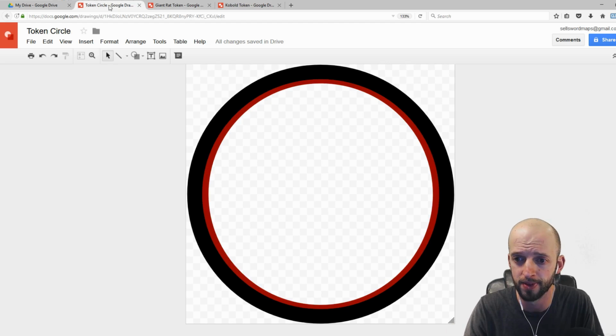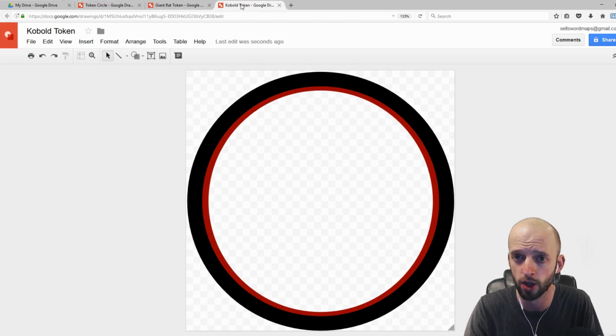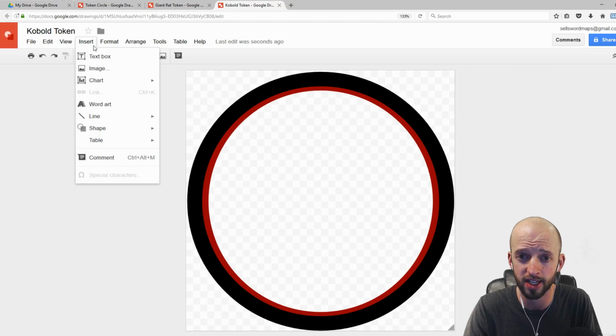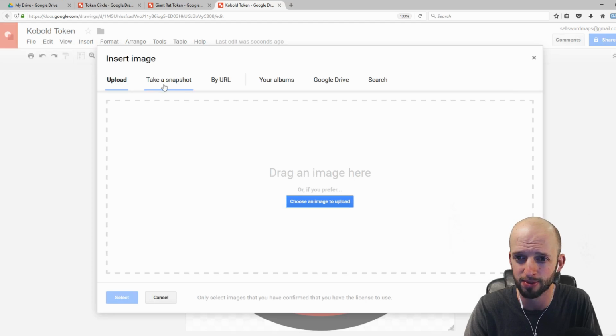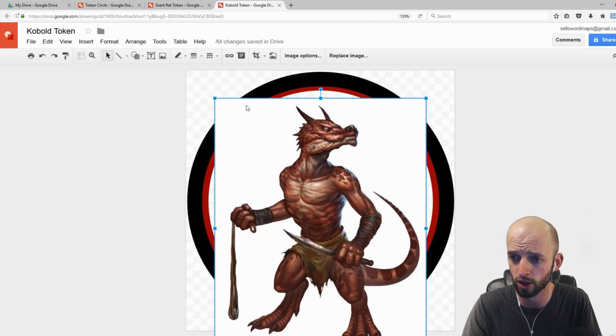and you can fill it with whatever images you want. Now, I'm going to go back to my kobold token, and I'm going to insert an image, and I think I'm only capturing right now the browser, so you're not going to be able to see my dialog window, but you're going to want to now navigate to your image, which is what I'm doing that you can't see, and open. So I've got my kobold here.